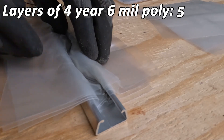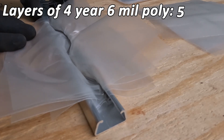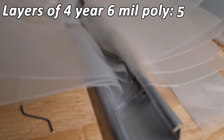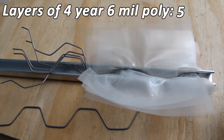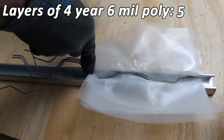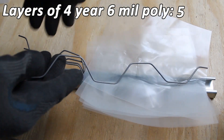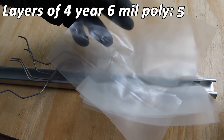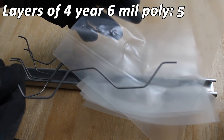This is five layers plus wire. I think that's probably going to be the limit based on the way that one went in. That's five layers of wire and five layers of poly. We're going to go for six because what's the point of testing this if we don't really go for it — six layers of wire and six layers of plastic. I don't think we're going to get it. So five layers of this plastic and five layers of this wire — plastic and wire five times. That's pretty impressive.